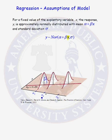Let's look at x2 for our explanatory variable. The responses at x2 are normally distributed. The center of the distribution is alpha plus beta times x2, and again, the standard deviation is sigma.